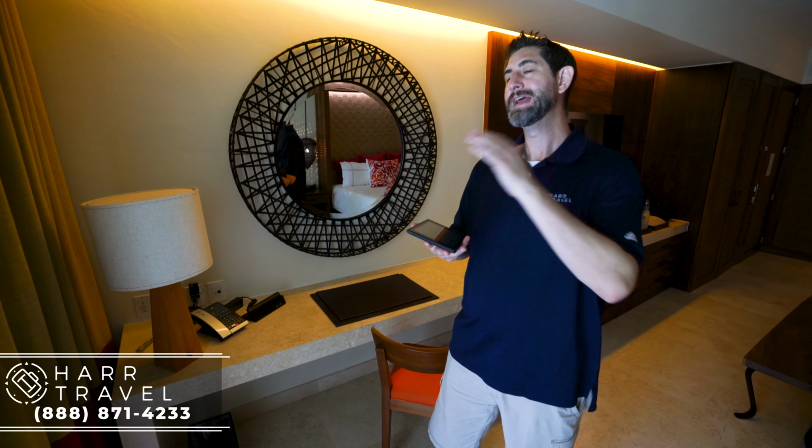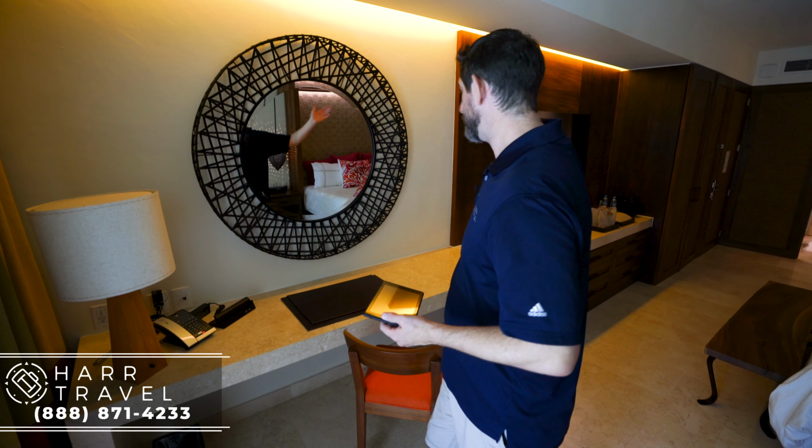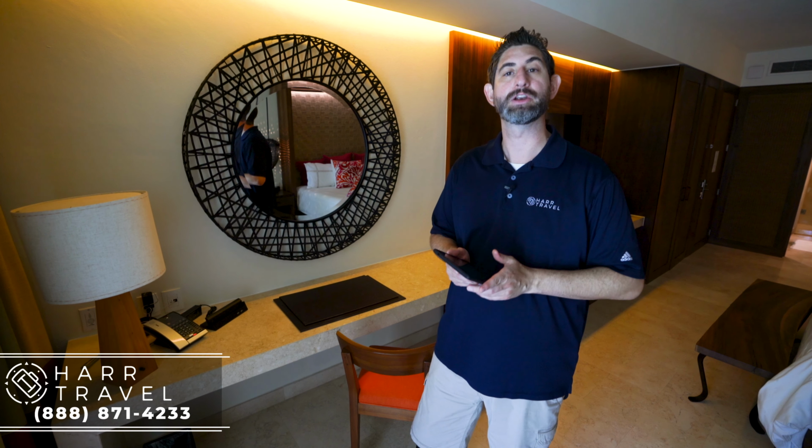This has essentially replaced the resort guide. So you can think of it as where you can find your different menus for the restaurants, information on the spa, information on the resort itself. But what I primarily use it for is ordering room service. I love that idea. You can order right on here. They'll deliver to your Secrets box, and you don't have to have any of that interaction. You can just totally relax and do it at your own pace.